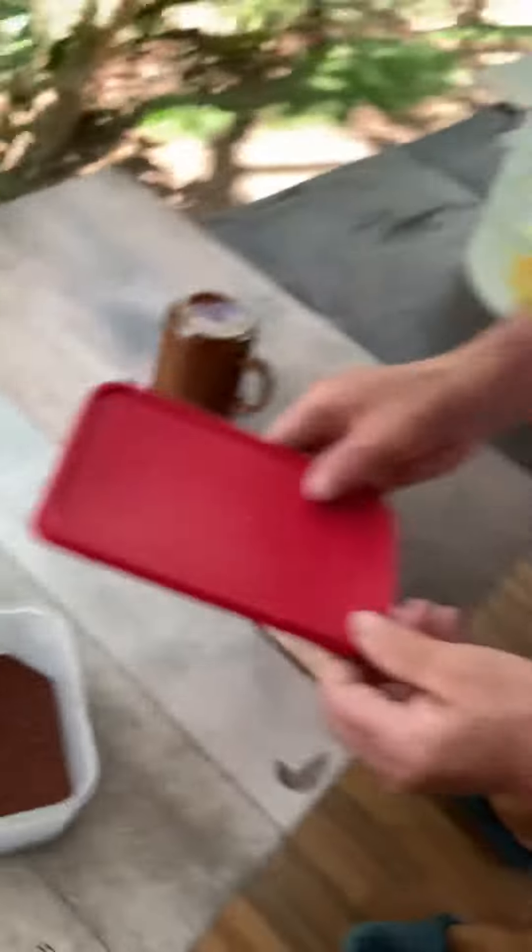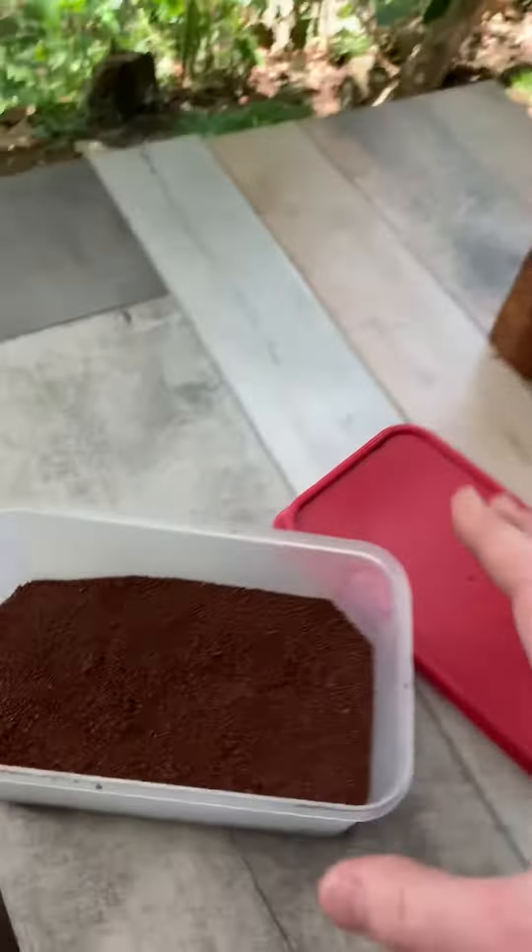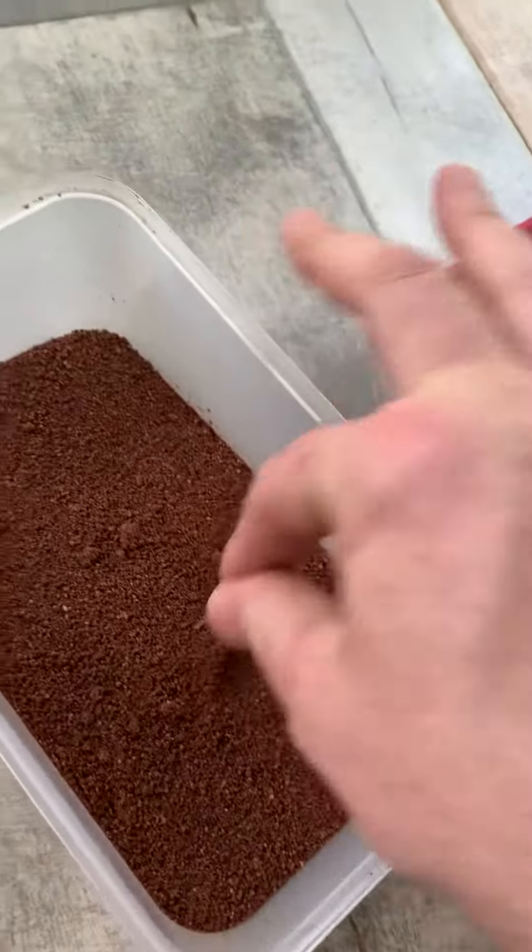And right here, our friend Jorge. This is Jorge — he grows the chocolate. This is the chocolate that is ground, and I can show you. I have a little bit on my finger, and I taste it. And that's raw chocolate before it's been turned into candy, and it's very delicious.